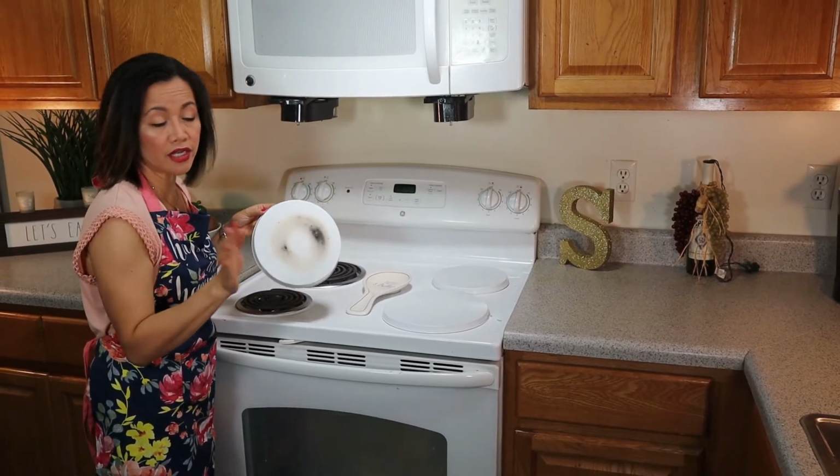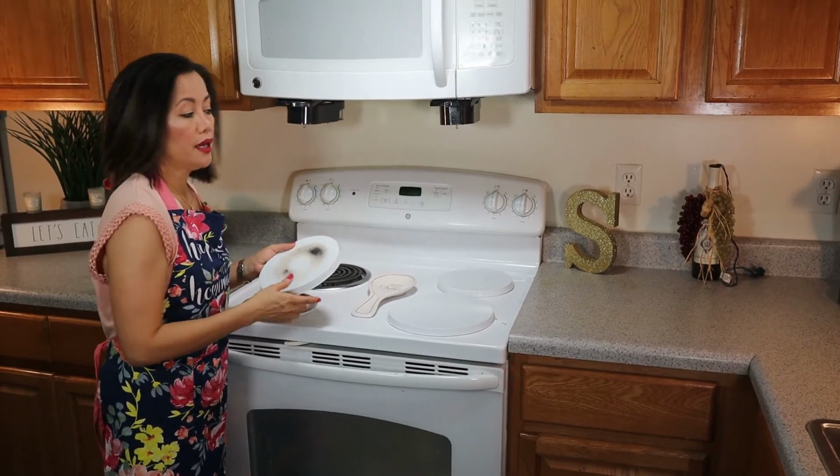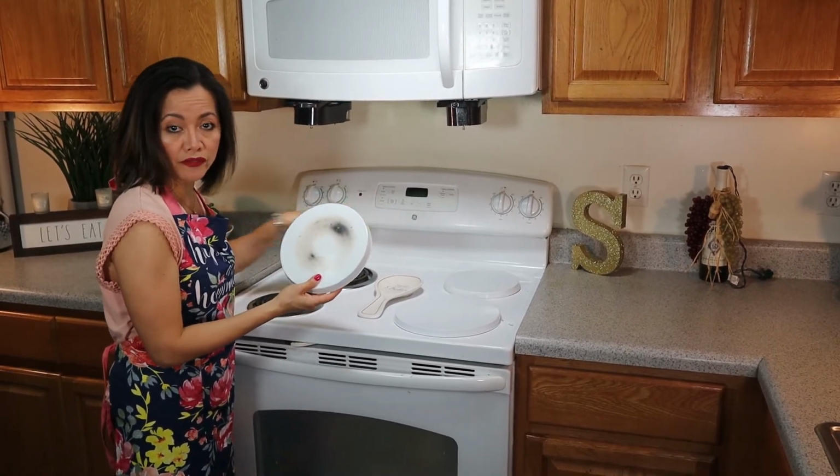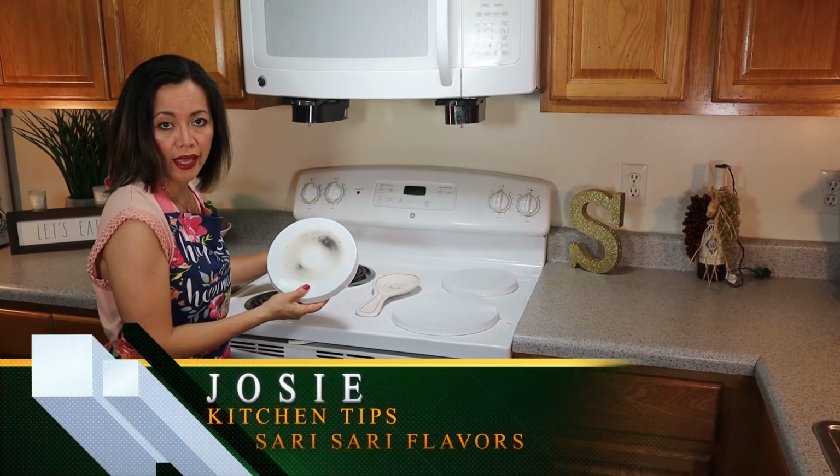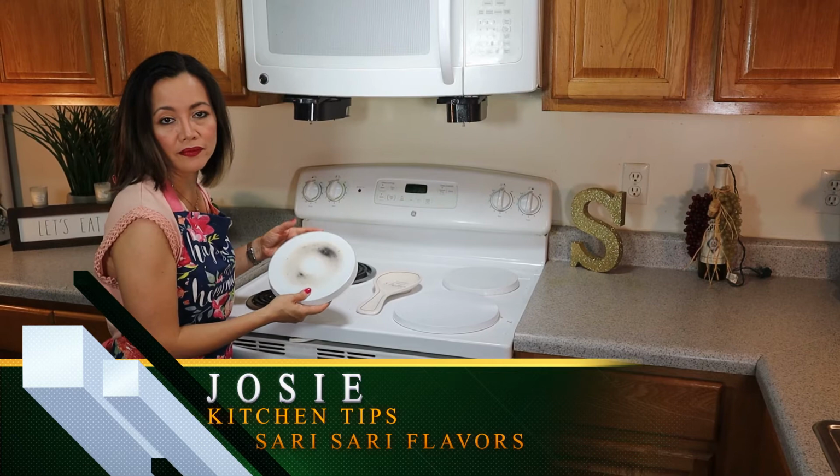And it's very dangerous. So if you're cooking, make sure that you remove all of these covers completely and then let the stove really cool down and then you can put it back on.